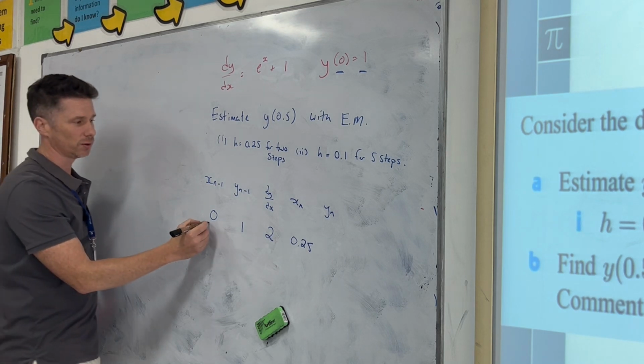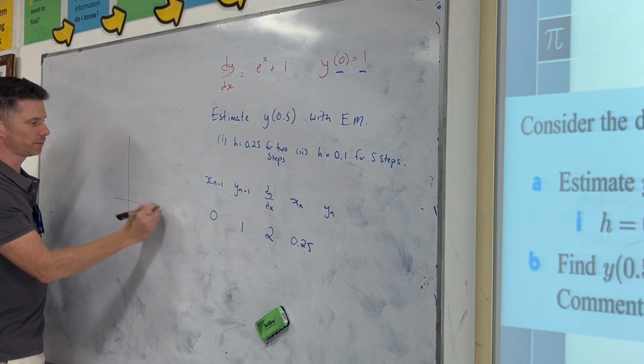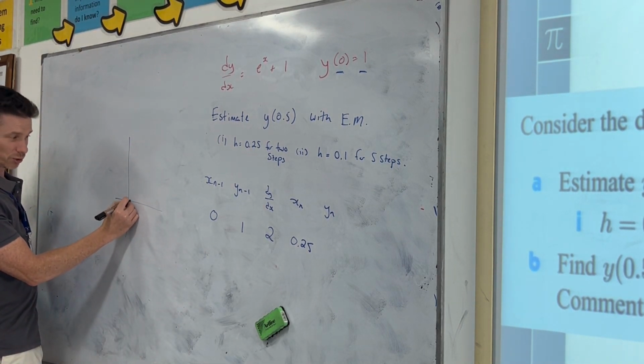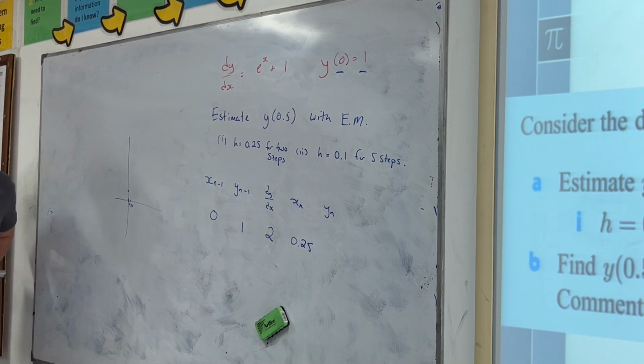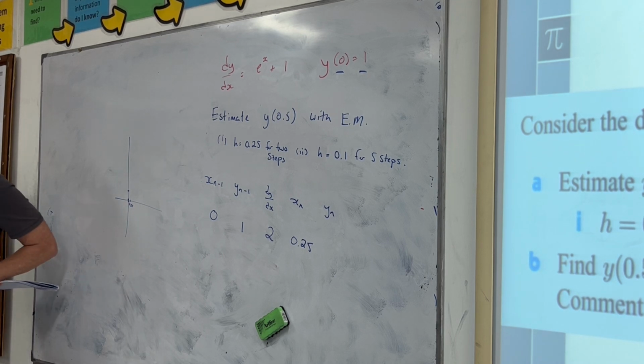So the x value has gone up, like we're trying to build up the function. We've gone from 0 to 0.25. We know it's 0, 1, but what's the y value at 0? We know the gradient is 2, but that's a gradient of 2 if the x jump was 1. It's a gradient of 2 over 1. So what would be the jump for a half? A quarter times 2, minus 1.